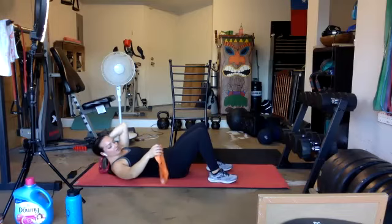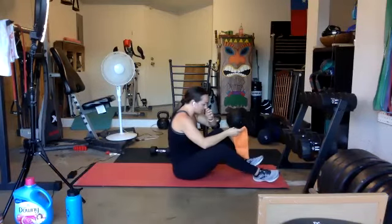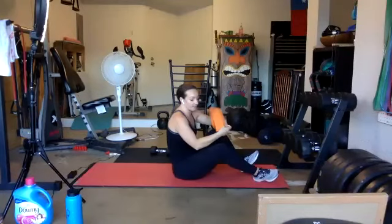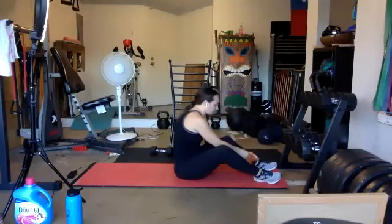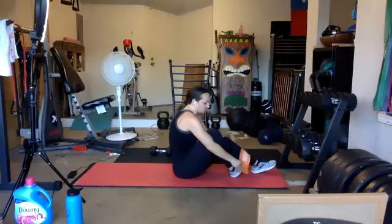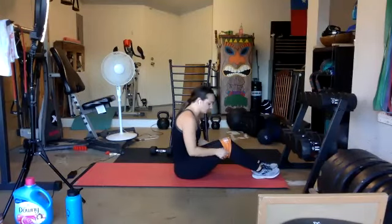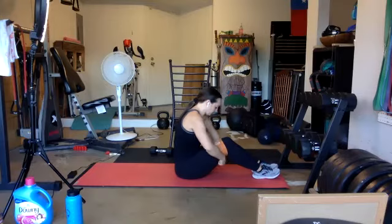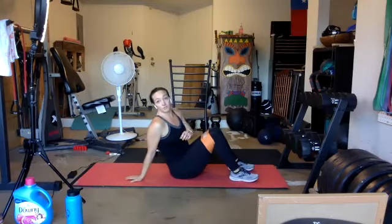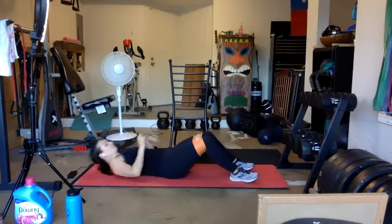And I will let you guys know, if you're doing exercises at home, if you never do unilateral work, and by unilateral I mean doing things with one arm at a time or one leg at a time, I highly encourage it. It's really awesome supplemental training to do if you have any imbalances or weaknesses, right versus left, or it's a good way of identifying where your weaknesses are. So, you know, the big motions are great, the squats, the deadlifts, chest presses, all of that. But every once in a while, it's a good idea to incorporate some single arm, single leg stuff. Super valuable for injury prevention.